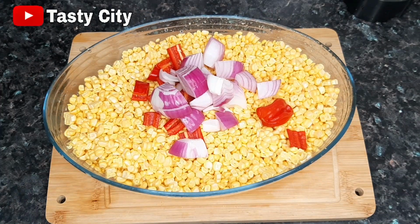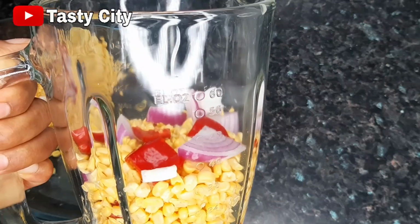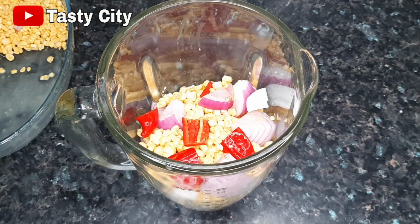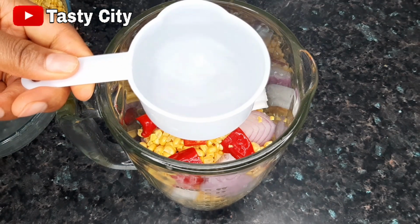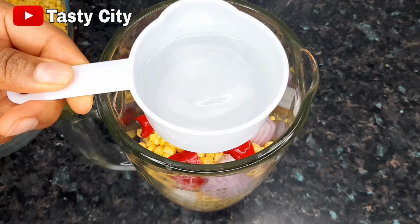So now we are ready to blend. I've got 1/2 of the corn, the pepper and onion in the blender. I'm going to be blending twice, so to that I'll be adding 1/2 cup of water. We are going to be using 1 cup of water, 1/2 to blend the first batch and the other 1/2 to blend the second batch.